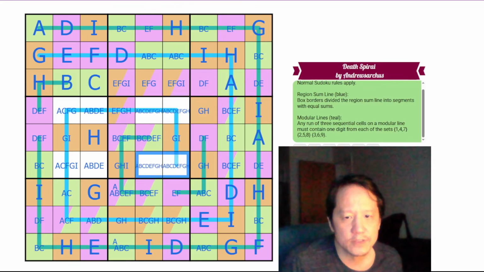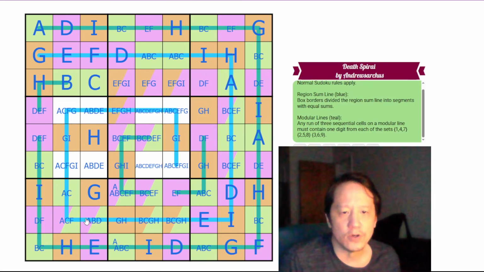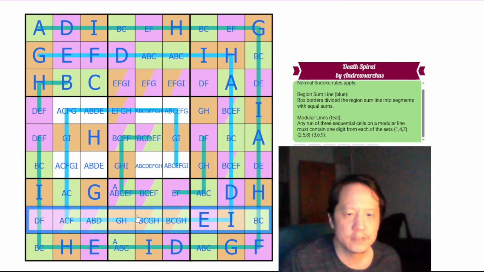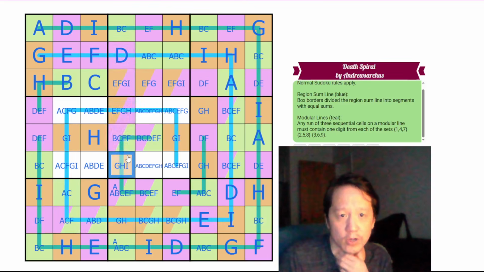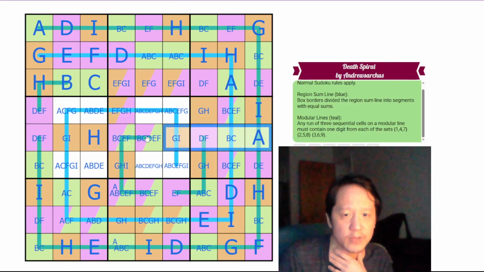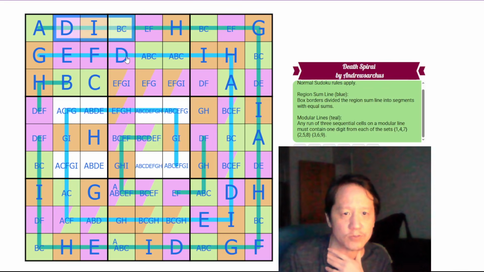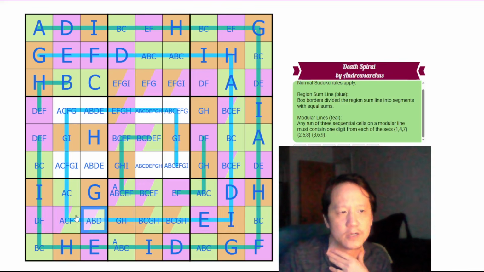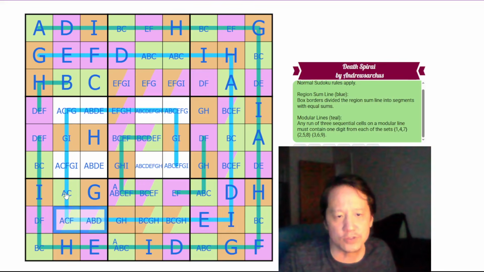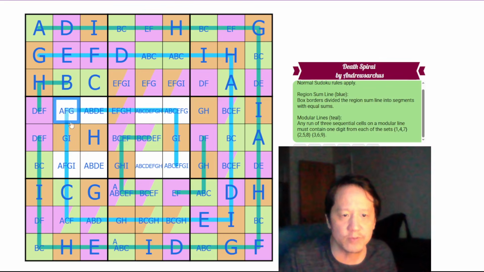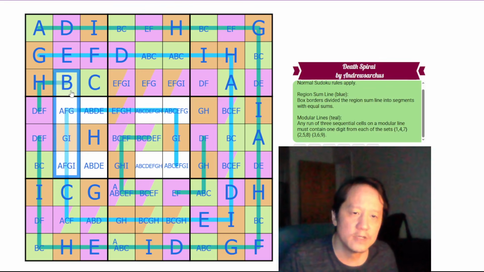Right. So that we should be able to get the deuce anyways then. So where is A in row 8? Again, A in column 4 can't be any of these. This can't be A because of A in the row. This can't be A because of A in the row. And these are not green. So A has to be one of these two, which means A cannot be here. Whereas A in row 8, it has to be one of these two, which means this cannot be A. This is guaranteed to be C. So that eliminates C from the rest of the column and box.